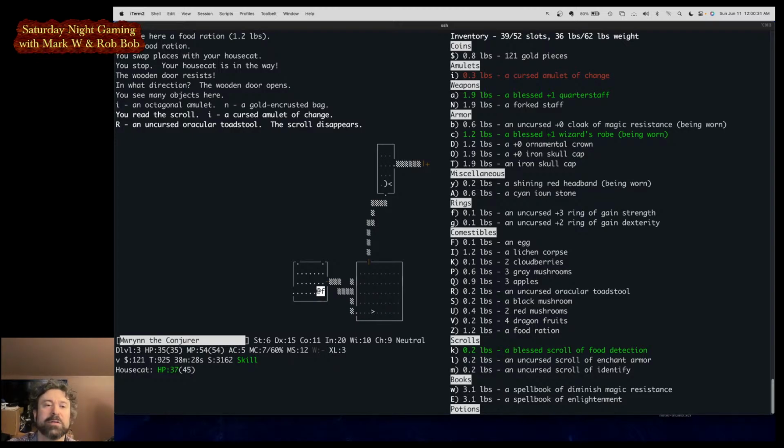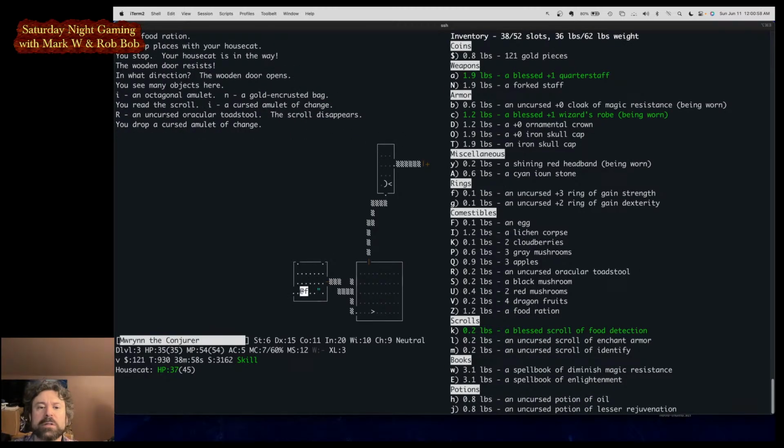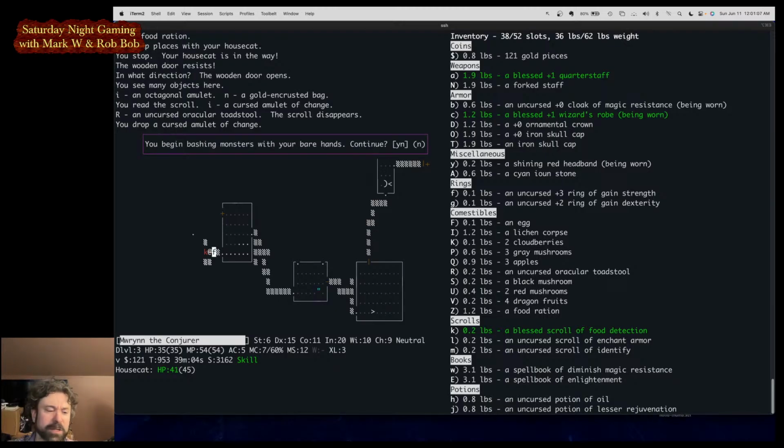It's an uncursed oracular toadstool. And it looks like the amulet is an amulet of change, which actually makes you change sex, I think. Doesn't matter a whole lot. But it's cursed, so I can't take it off. I don't think it really makes a huge difference. But I'm not gonna carry that around. I'm gonna drop it. And now I know what it is. Now I know. Knowing is half the battle. You begin bashing monsters with your bare hand. So I'm going to actually wield my quarterstaff. I forgot to do that.